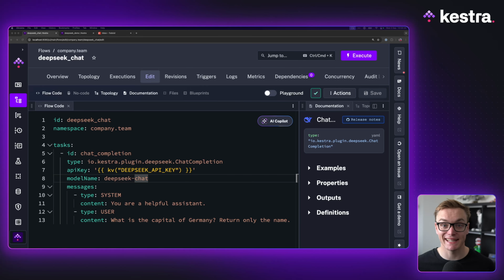these models really are. Jumping into Kestra, we can use this as the foundation for our AI workflows, especially with the brand new DeepSeek plugin that enables you to interact with these models directly from your workflows. Similar to the other AI plugins that we have on offer, you have the option to decide which model from this provider you would like to use. And then following that, you can also specify different types of messages.